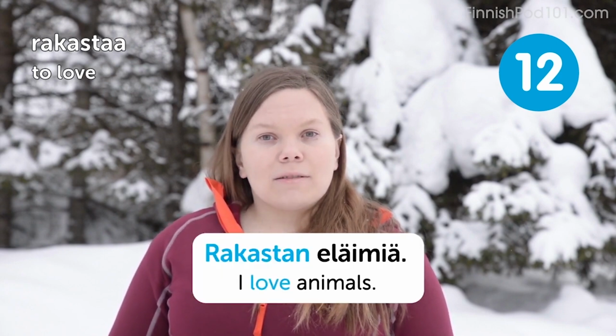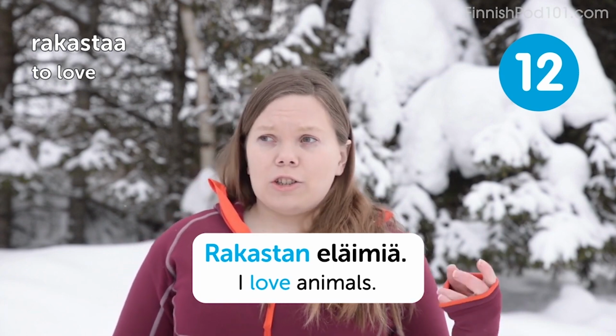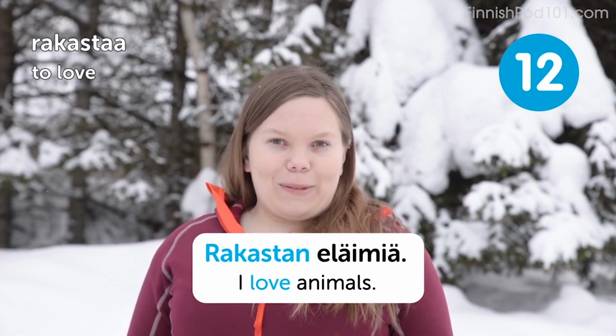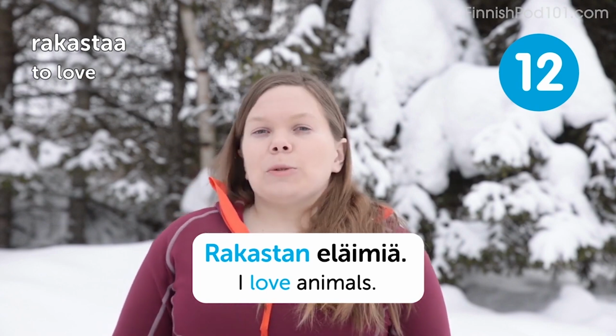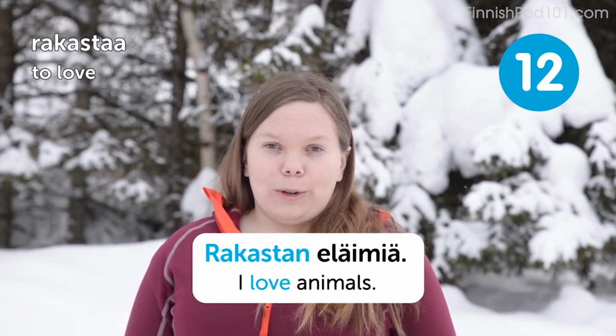I love animals. I love my dog. She's weird. She's a Dalmatian, so she doesn't have long hair. So maybe she's a little bit cold here in Finland from time to time. So she should have a proper fur. But I have a coat for her. And she's a really nice dog. She never runs away even though she's not on a leash. So she's a really good girl.